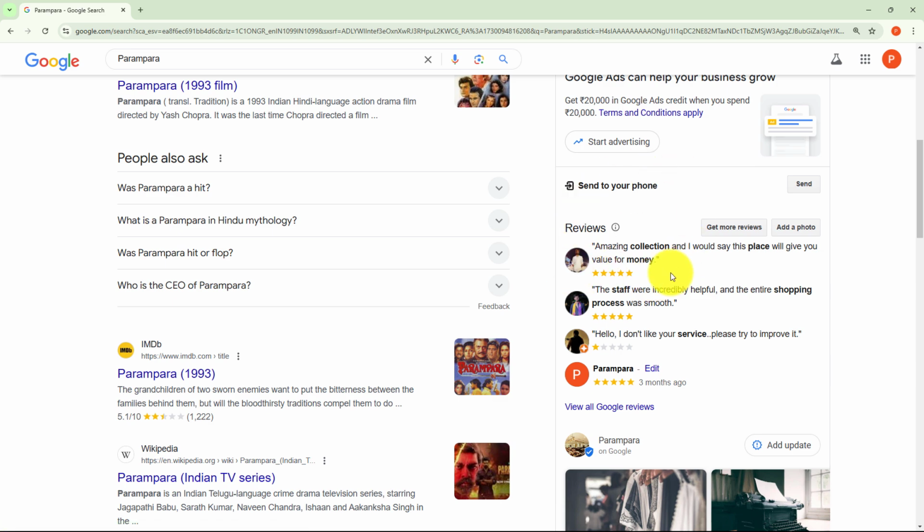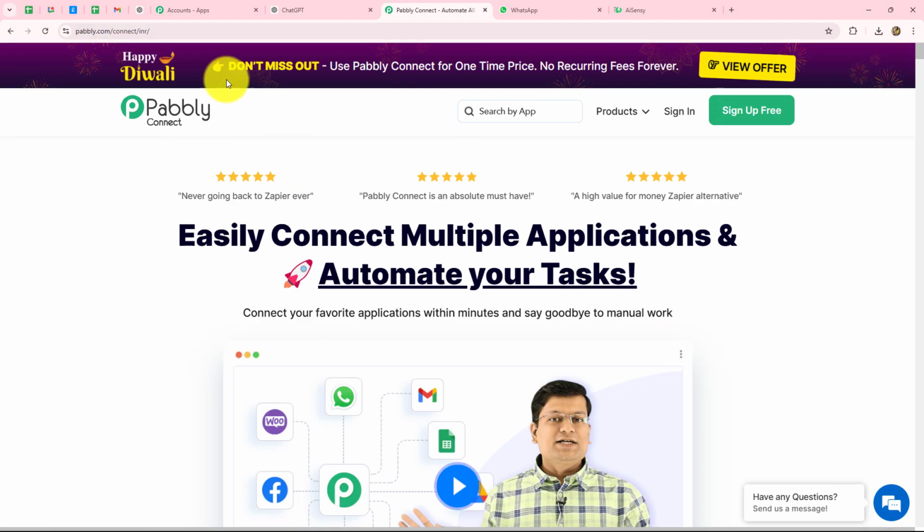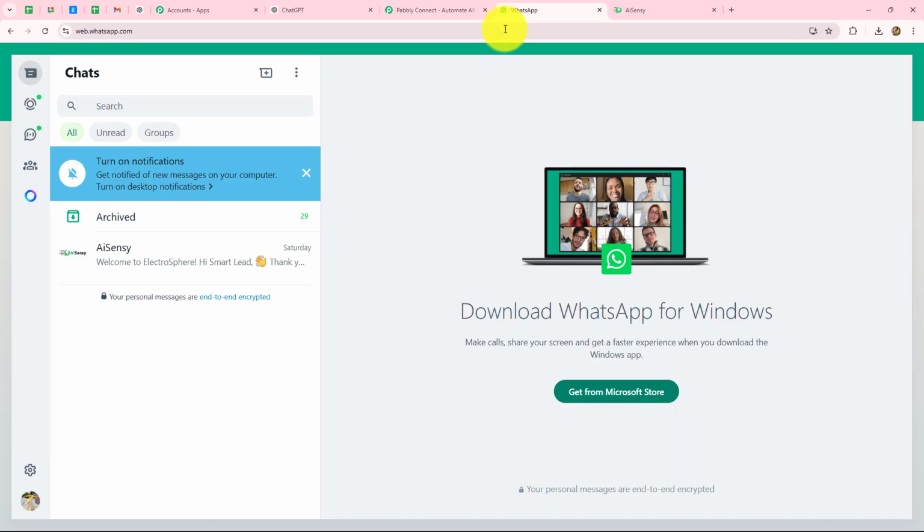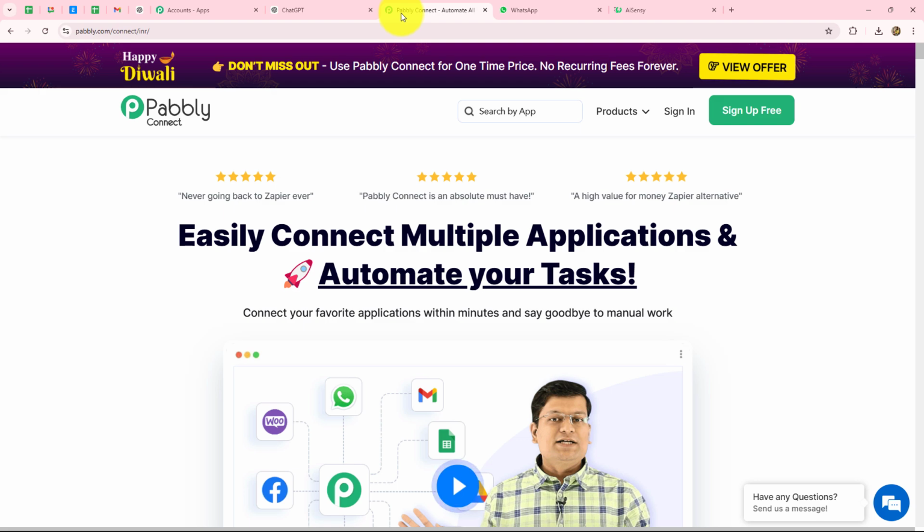Also, I want to receive the name of the reviewer as well as the review and the rating he has posted as a notification on WhatsApp. So to automate this process, I am going to build a connection between Google Business Profile, ChatGPT and WhatsApp. And that I am going to do without any coding and programming skills, simply with the help of Pabbly Connect. So let's get started quickly.